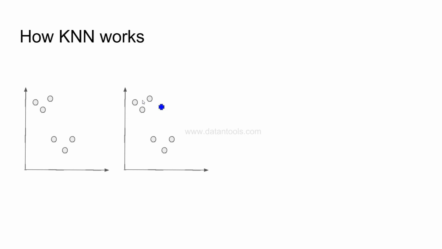Now how this is happening in our mind is based on the distance between these data points and this data point. From common sense, we can clearly understand that since it is closest to these data points, we are going to classify the new data point as part of the neighborhood of these data points. And that's basically how this algorithm works. It's based on the distance. And what it checks is the distance from this data point, this data point, this data point.